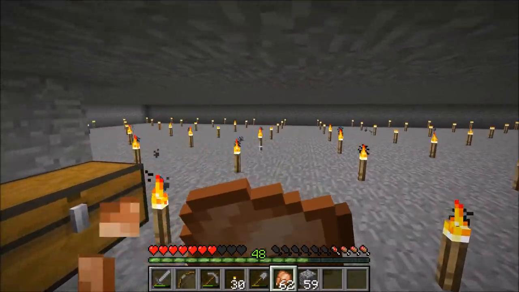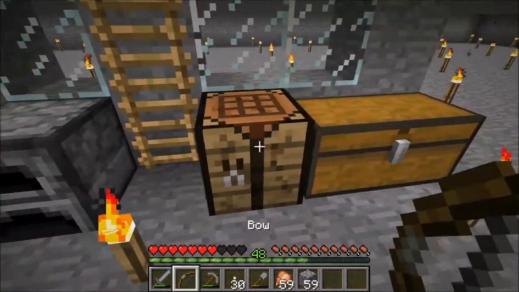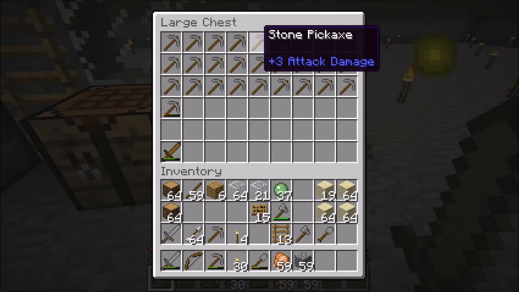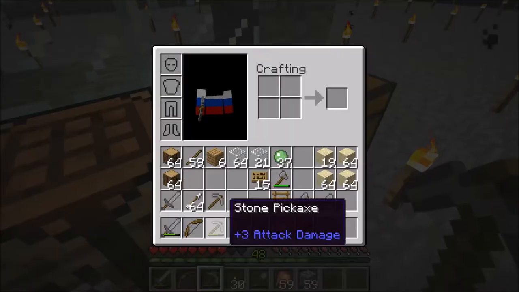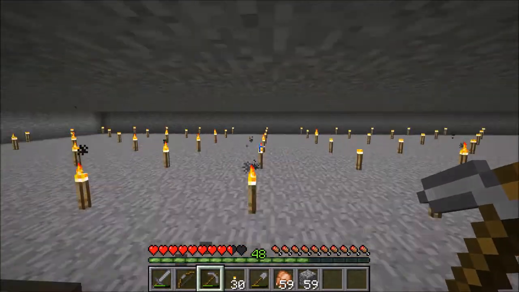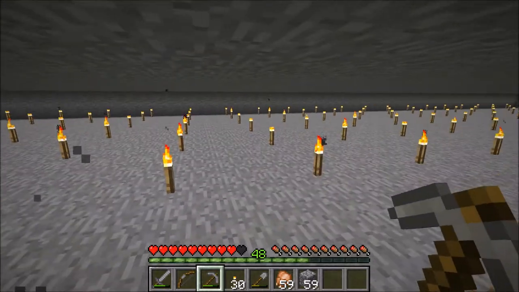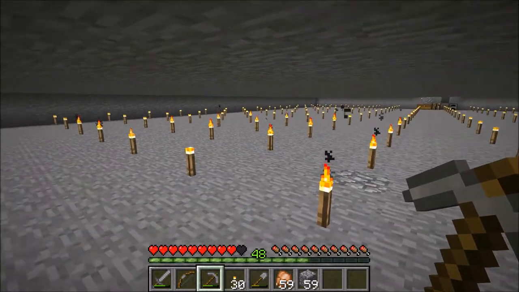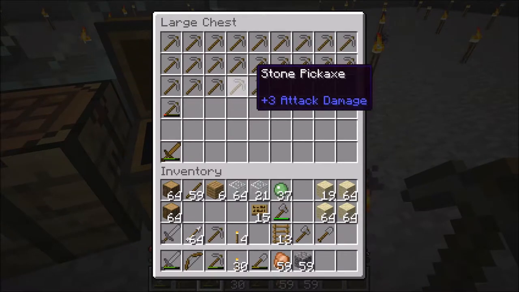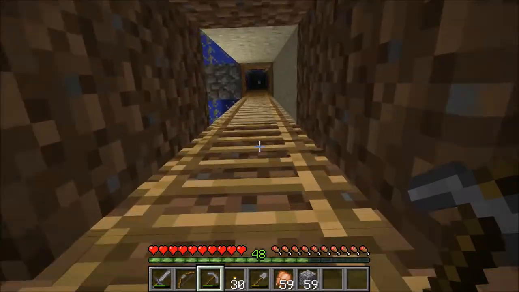But anyways, some of the other things that I did off camera is I filled up half of this double chest with stone pickaxes. This is just because when I came down here, I only had one stone pickaxe, and I had to mine it out and then craft more stone pickaxes since I was all out of cobblestone. So in case I don't have any stone pickaxes and I don't have any stone, then I just have these stone pickaxes here to help me out.